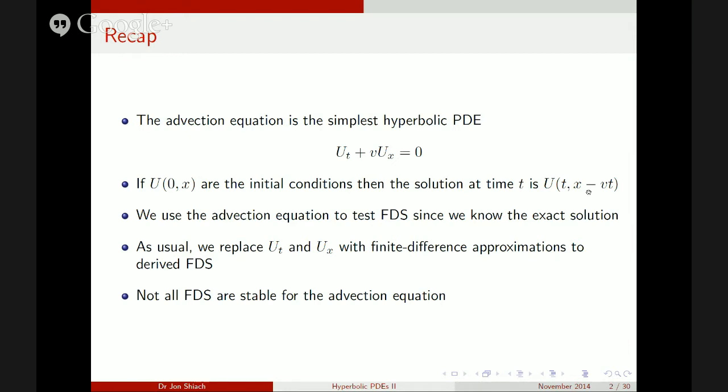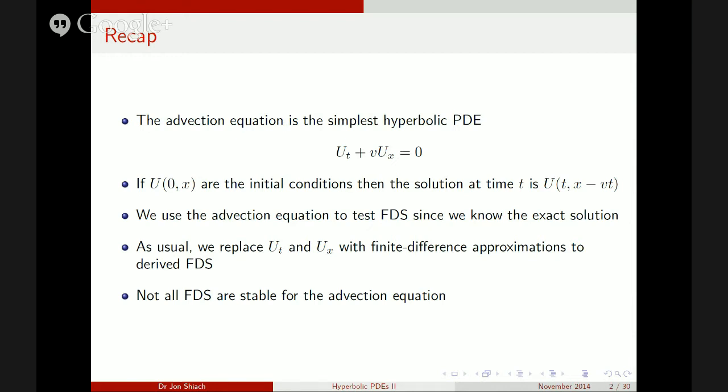This morning I noticed there's a typo in the notes. It says x plus vt. It should say x minus vt. It's usually quite obvious when you try and run it: your solution goes the wrong way. Instead of heading to the right, it heads to the left. So it's normally quite an obvious mistake if you made it. I made a typo in the notes, so it should be x minus vt, not x plus vt.